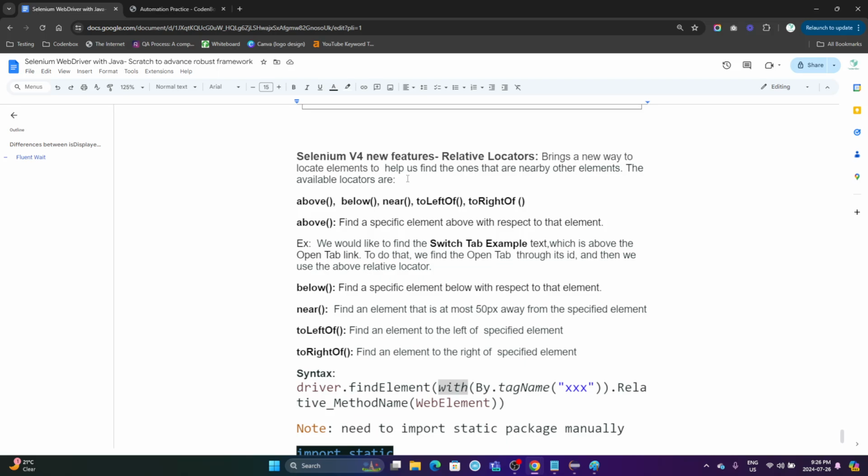This is Sherful. We're going to start a brand new series about Selenium version 4 new features. There are a number of features included in Selenium from version 4, and one of them is called Relative Locators.